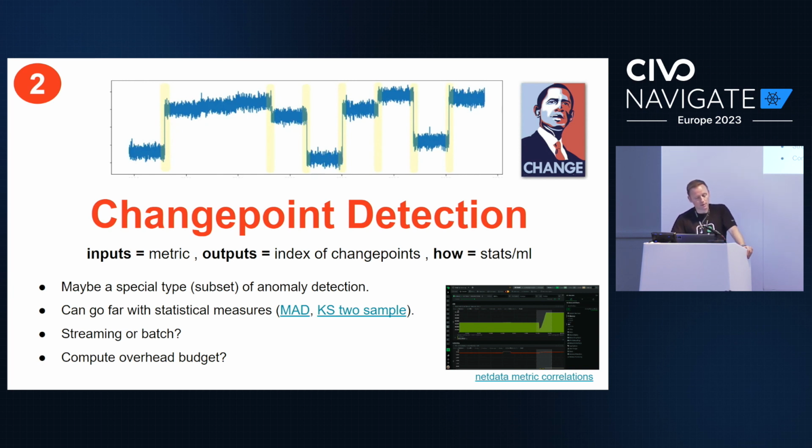And again, there are similar considerations, like streaming versus batch, which is a big one here. Do you have the full time series in your hands when you need to do this change detection, or do you need to do it as the data's coming in? That's the main big design choice here. And similar for compute overhead: how much compute overhead budget do you have? Do you have to be as lightweight as possible, or can you use methods that process the data once, then take another run through it? That's expensive, but it might be more accurate. So there are trade-offs there.